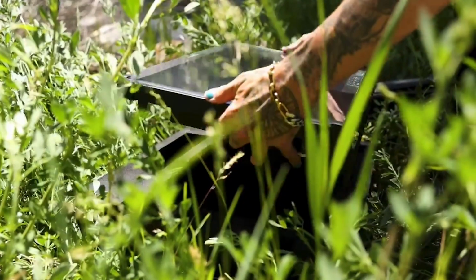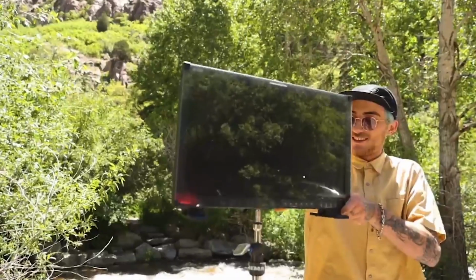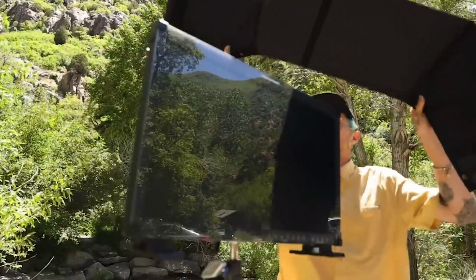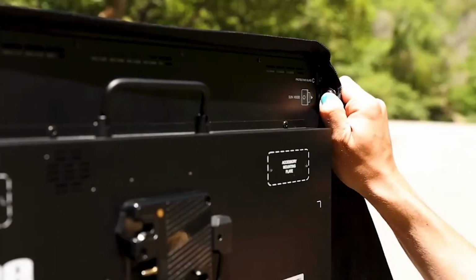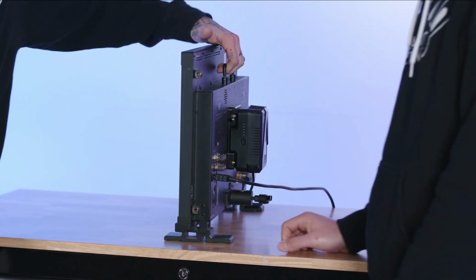You guys are probably like, that's really cool and all, but what are the actual features of this monitor that make that true? Right off the bat, something that kills a monitor for me is how bright it is, whether you're outside or inside, with sun hoods. This thing comes in at 1,500 nits. We have shot outside and inside, and I will say, outside you do need the sun hood a little bit at 1,500, but it works. The sun hood has snaps on the side. It just snaps in. It's super easy.